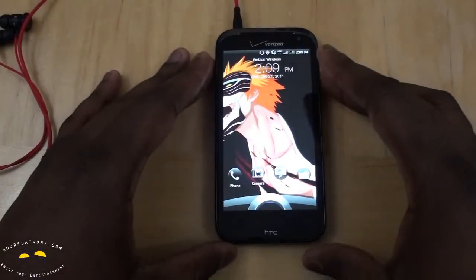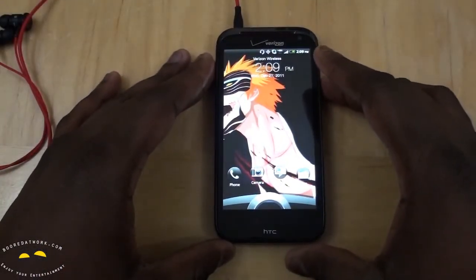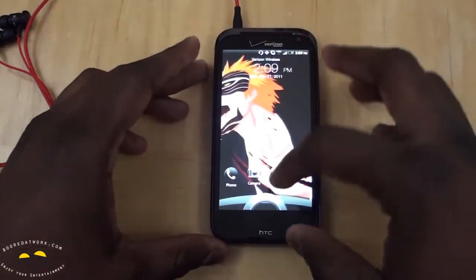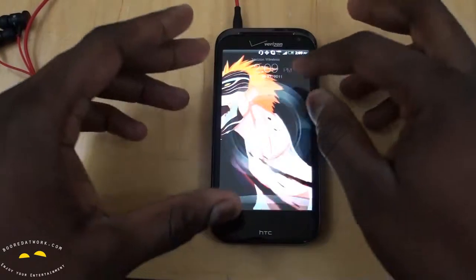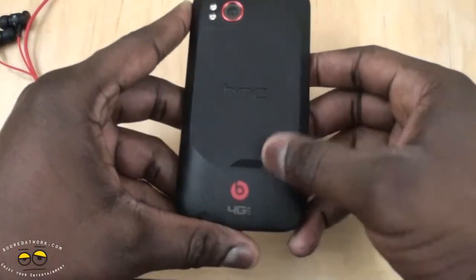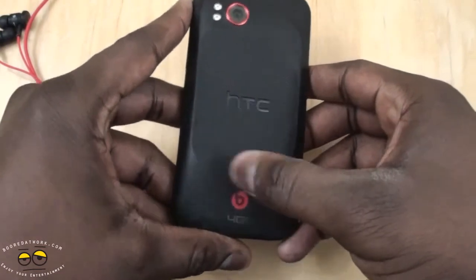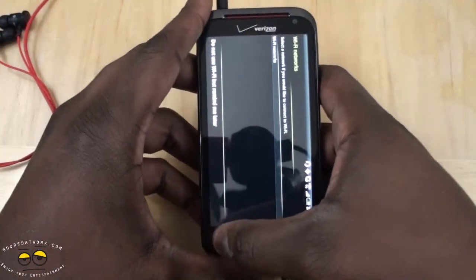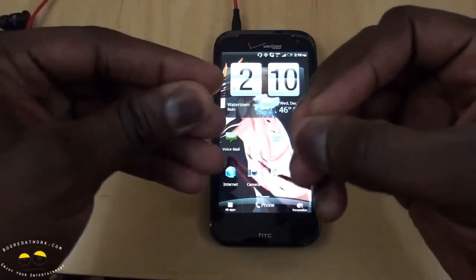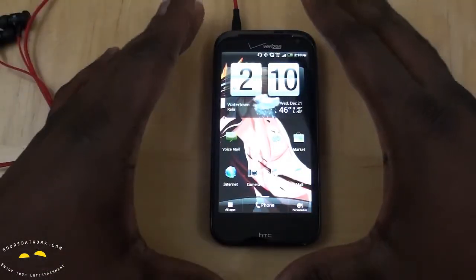Alright, so let's take a good look at the HTC Rezound. Now, we've said the HTC Rezound is the first HTC device in the US that actually supports Beats by Dr. Dre. You can see the logo behind here again. What this means is that you have better, clear quality sound, and that's one thing this phone does push.